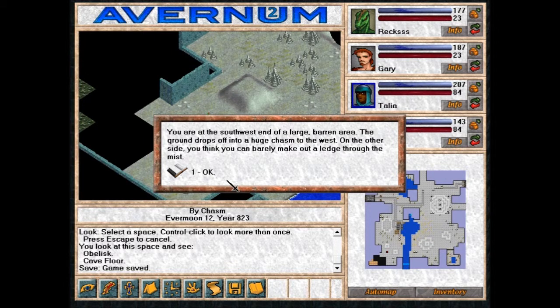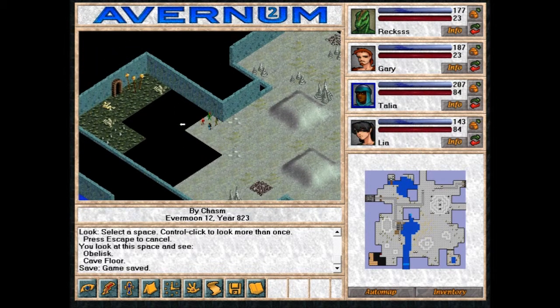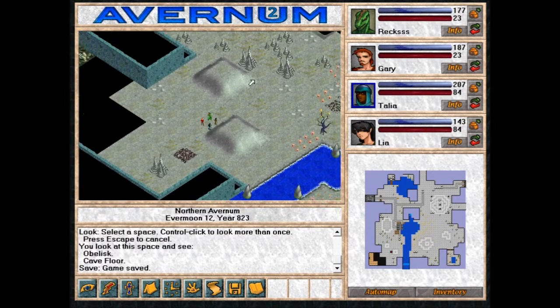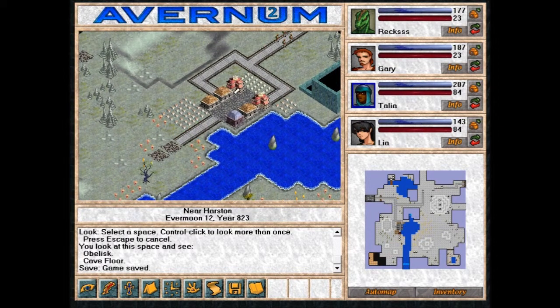You are at the southwest end of a large, barren area. The ground drops off into a huge cavern to the west. On the other side, you think you can make out a ledge through the mist. Unfortunately, we can't get there without the Orb of Thralny. And this is Harston.